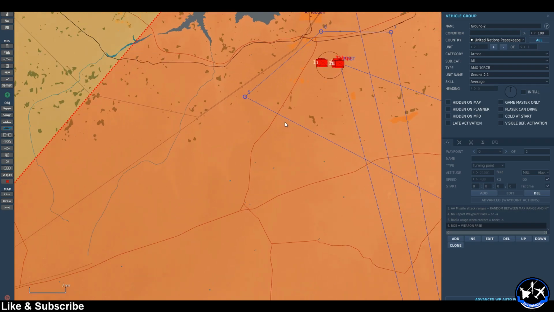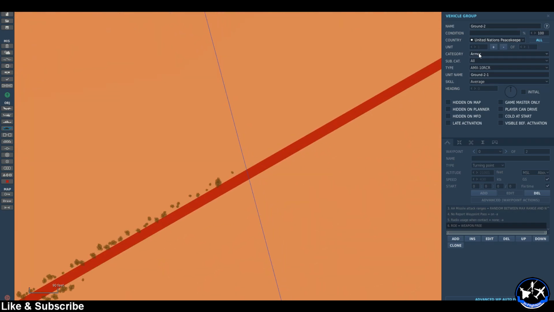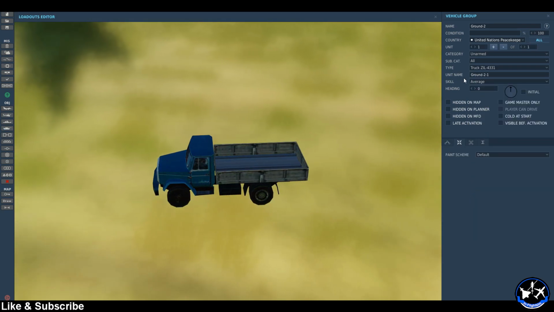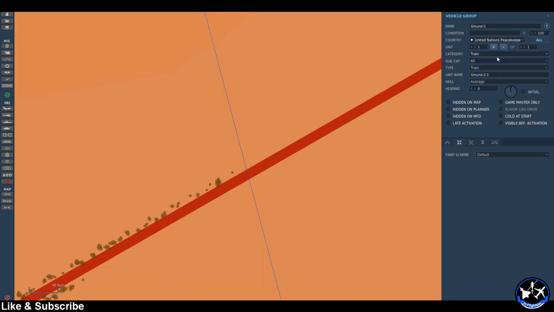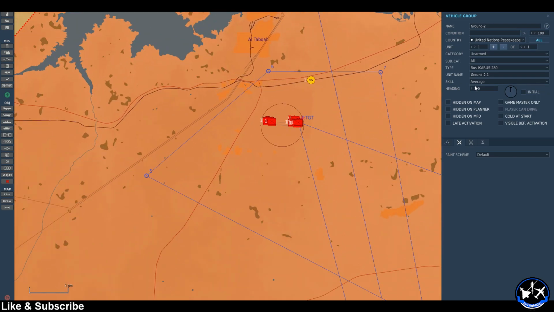That's fine. Just going to go ahead and plonk something down here. Let's just have it unarmed. Truck. Makes a difference. Where's he gone? Oh, there he's gone to the train, hasn't he?